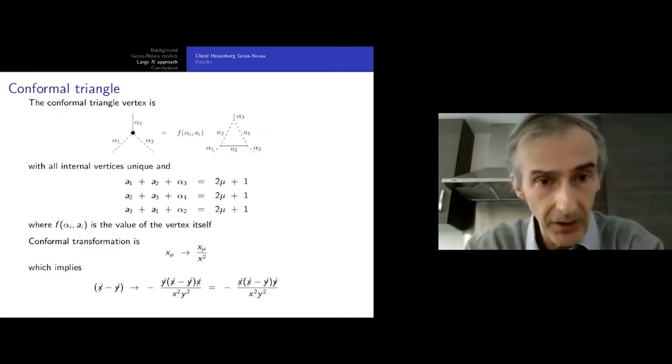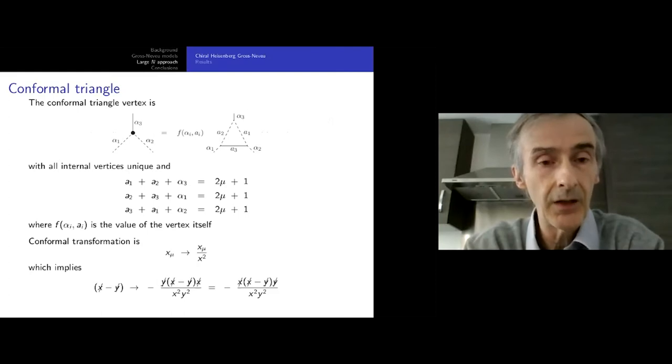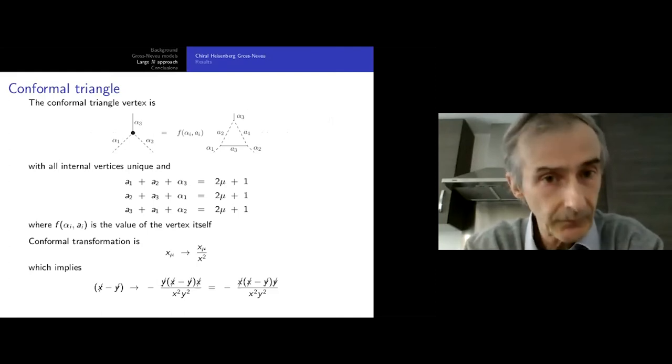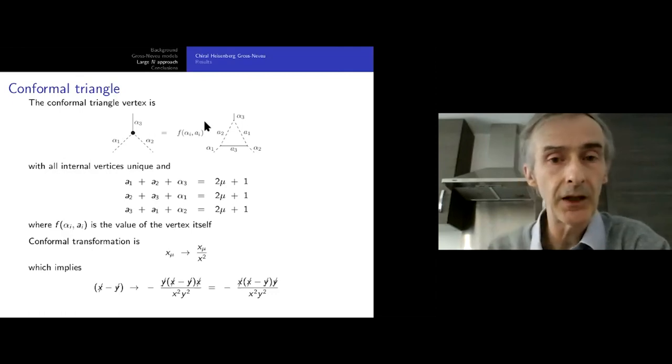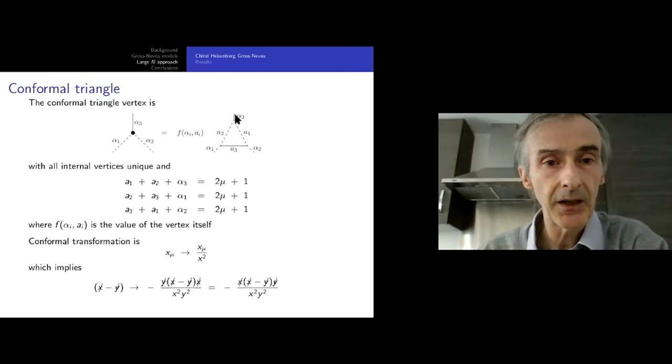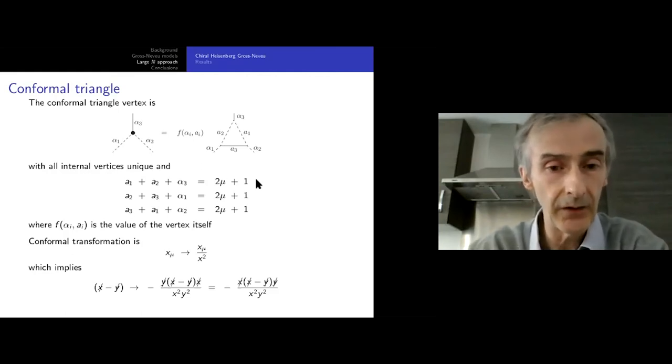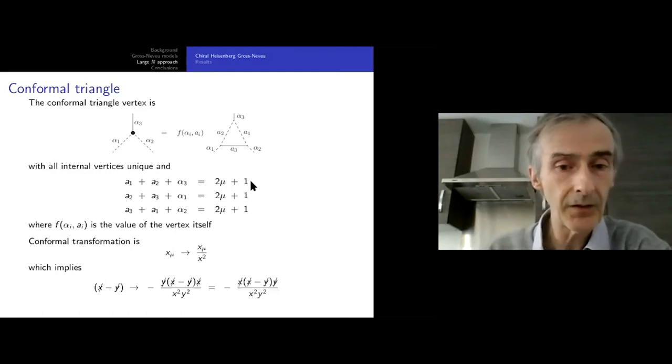So if you imagine an ordinary vertex with arbitrary exponents meeting at a point, Polyakov replaced that point by a triangle with arbitrary A1, A2, A3 exponents internally. Obviously there's some proportionality function here. But you choose these internal exponents, which are completely unseen and not relevant to the field theory, for each vertex, by making each vertex of the triangle unique. So these are the conditions here. So if the triangles are all unique, then there's lots of tricks you can use to evaluate the integral. And this is the conformal transformation that you use.